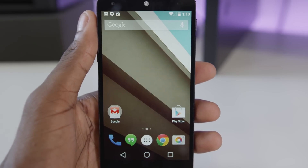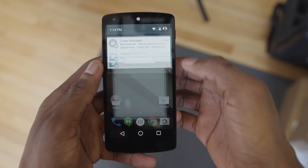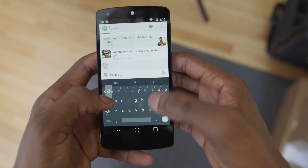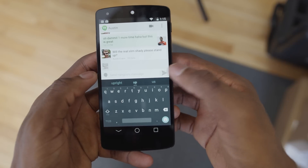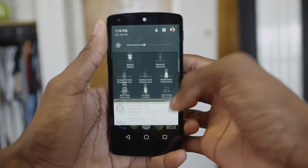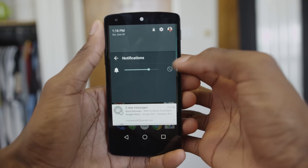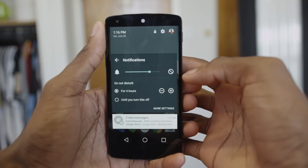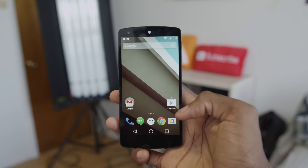That brings us to number five — the other stuff. There is a lot of other little stuff that's changed in Android that you might not notice at first, but they definitely affect the way it feels. First of all, there's a new keyboard, which is actually available as a standalone app in the Play Store right now — I'll link that below the like button. It's different, much flatter, much more gray. There's also the new do not disturb mode I mentioned earlier, which lets you choose how many hours you don't get notifications. There is a new multitasking view which, again, has that new look and feel thanks to material design, and it stays pretty smooth and performs well.